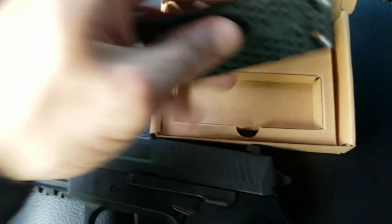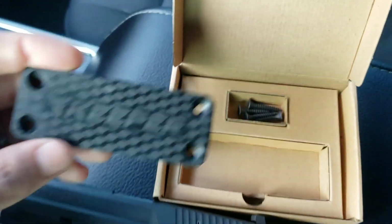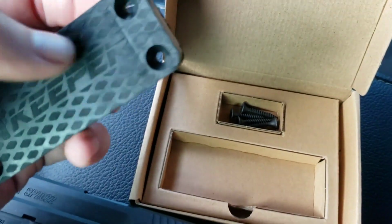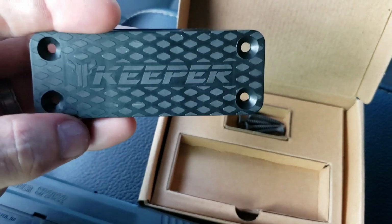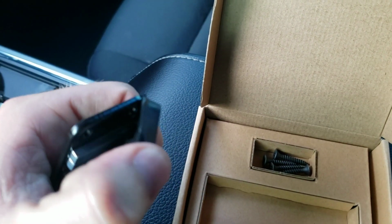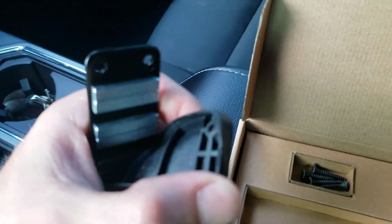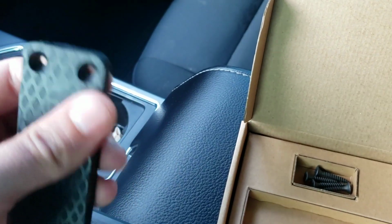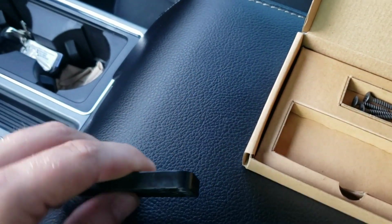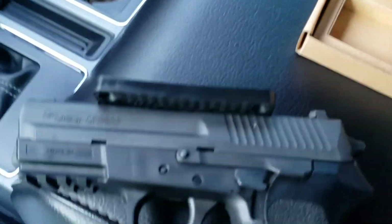Like I said, let's take this out. So this is the magnet itself. Those are your 4 screws that you would be putting through here into whatever material you're putting the magnet on. Magnets are here in the back. You can take it apart. The top here, you can take the magnet off. There's all the magnets. Like I said, it's supposed to hold 40 pounds. So, put it on the top.